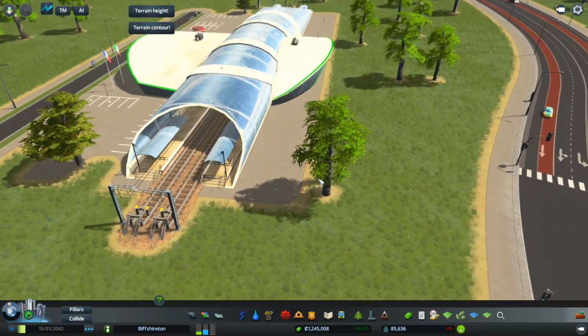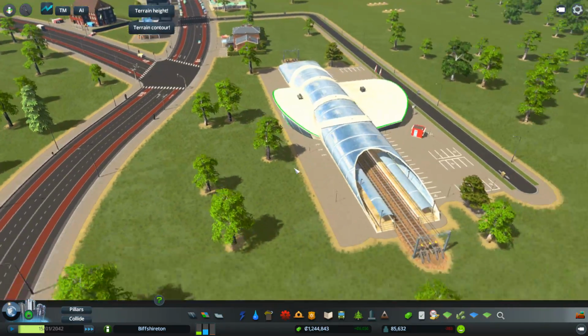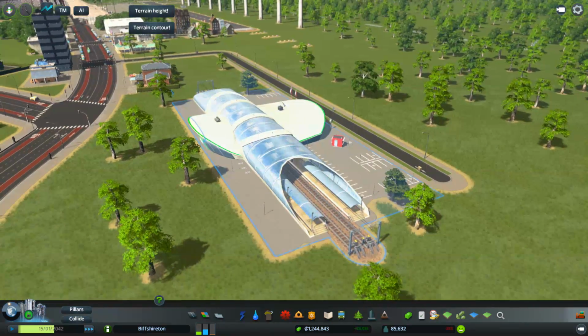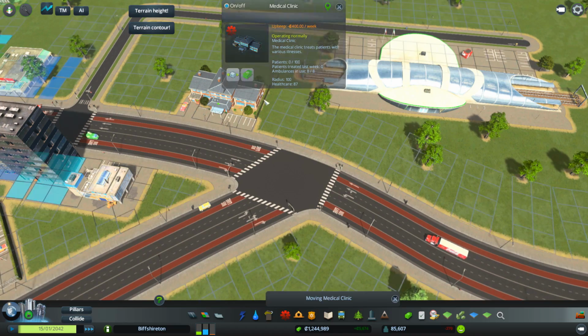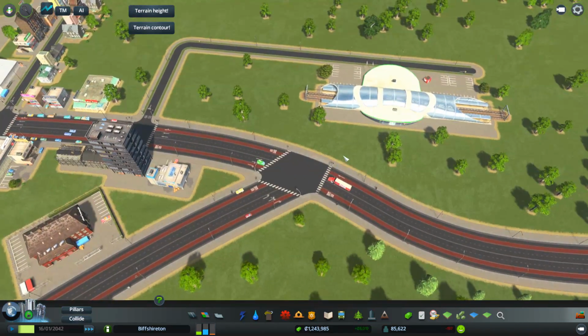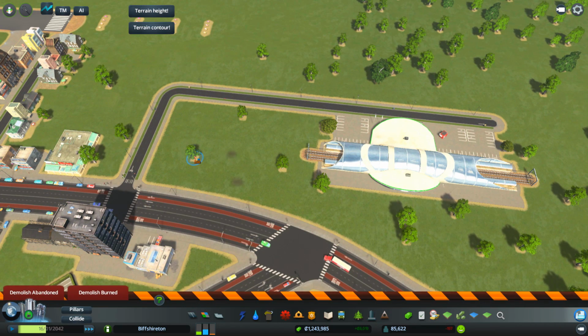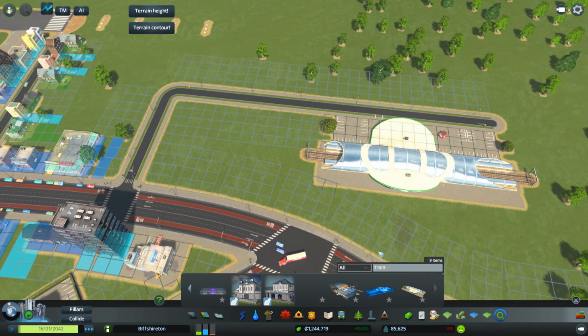Wow, that looks fantastic. Very futuristic. I like it. It looks a bit like a flying bug of some sort. Let's move the medical clinic as well. We'll just put that down there, because I'd like to add some parking and whatnot in here as well. Let's just remove some of these trees. Oh, this is great. This search box is fantastic.